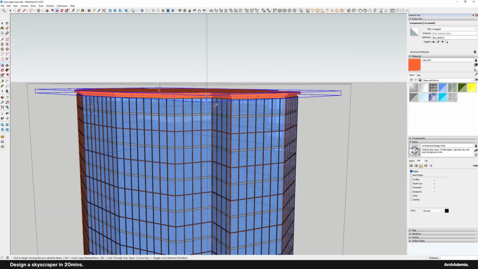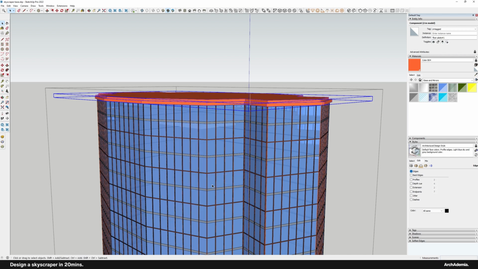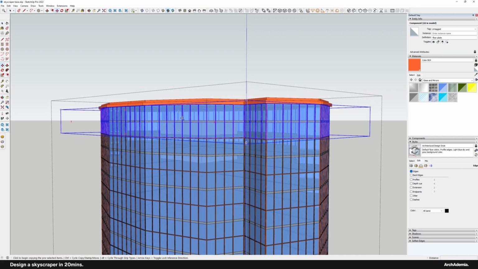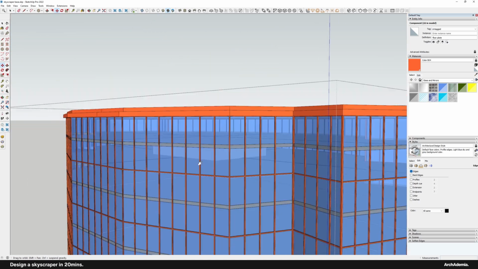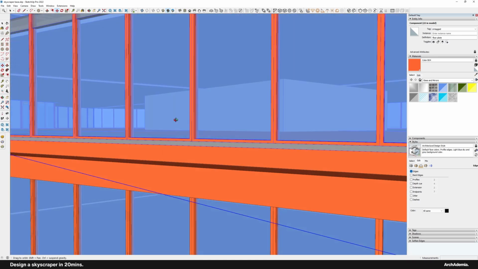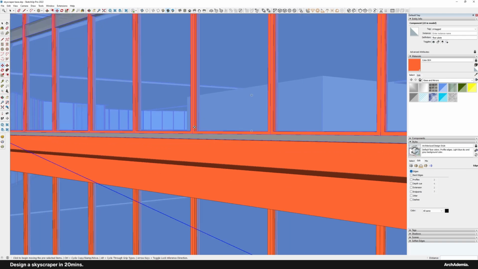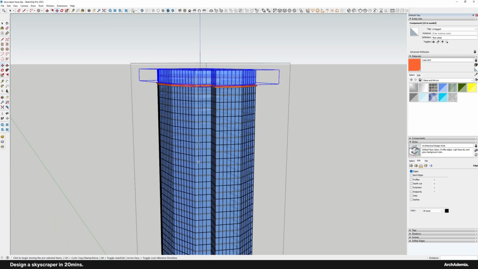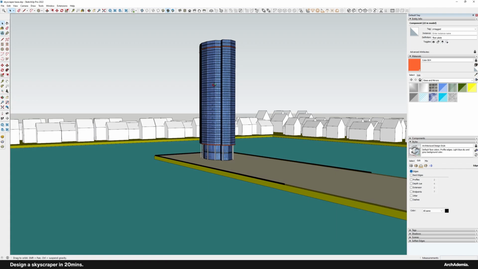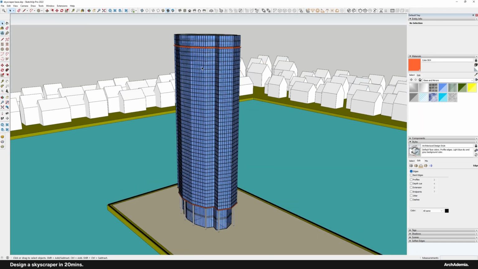We then want to do the same up here. We'll flip it. And towers like this often have a little crown. Something like that, might even be a little bit taller. And that's to hide equipment and stuff on the roof.